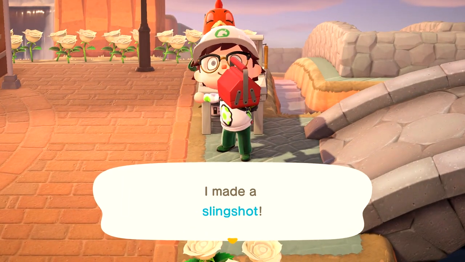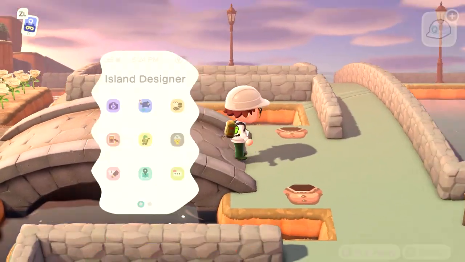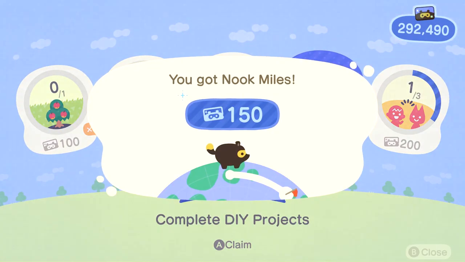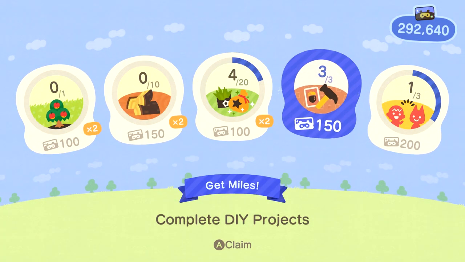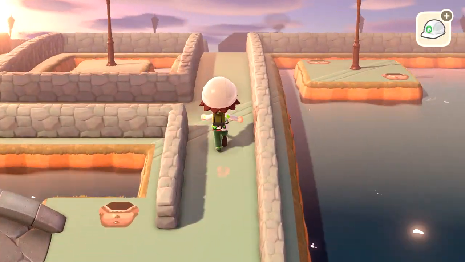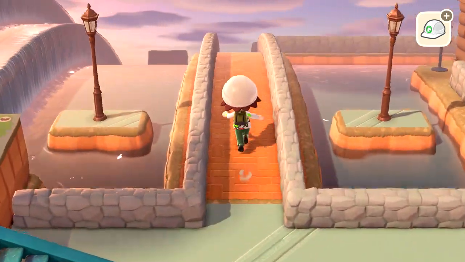Thank you. Okay, good. New slingshot, we're all set for when future presents fly by. And I knocked out a Nook Miles achievement for crafting items. Okay, great. Thanks, extra Nook Miles, I'll take them. Catch bugs, I mean, I guess I can do that. I was supposed to catch 10 deep sea creatures. I guess I can end the video with that.